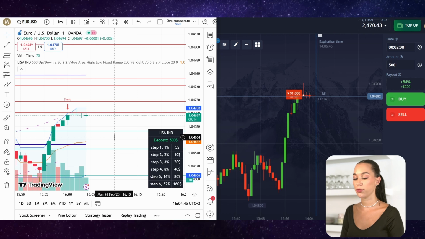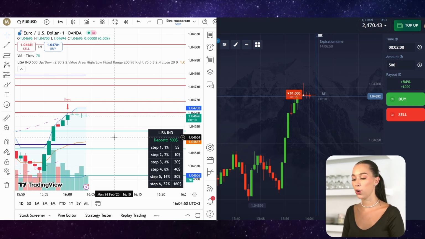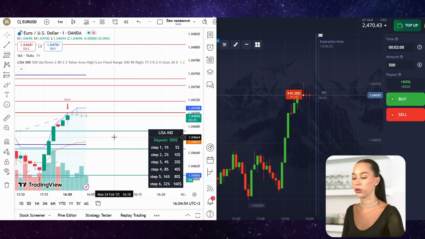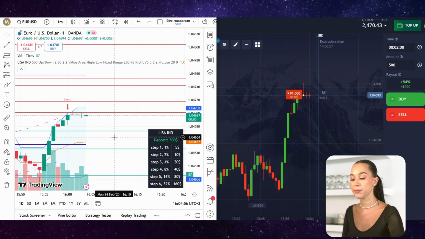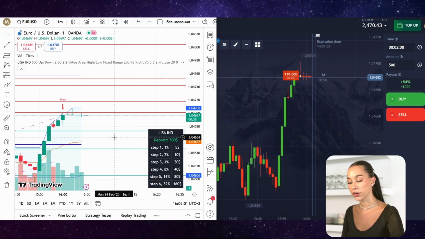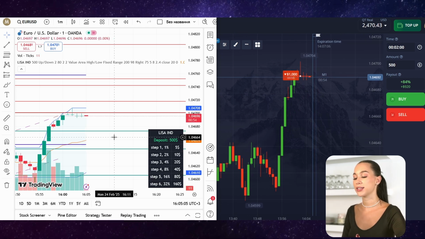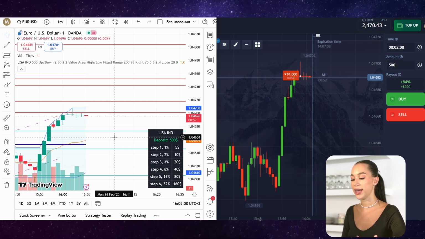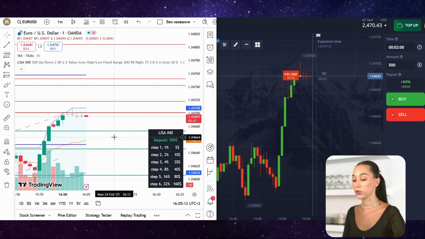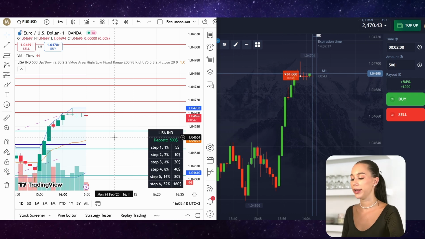And also, as I told you before, you have some sheets here of your deposit and how you need to calculate it by the catch-up system. So for example, if you have $500 in your account, as here, your first step is going to be $5, 1%. The next step is going to be 2%, $10. Then the other one is going to be 4%. So we always just double up. It's going to be $20, then $40, then $80, then $160. So that's how you have almost all of your amount of money in all of the steps.